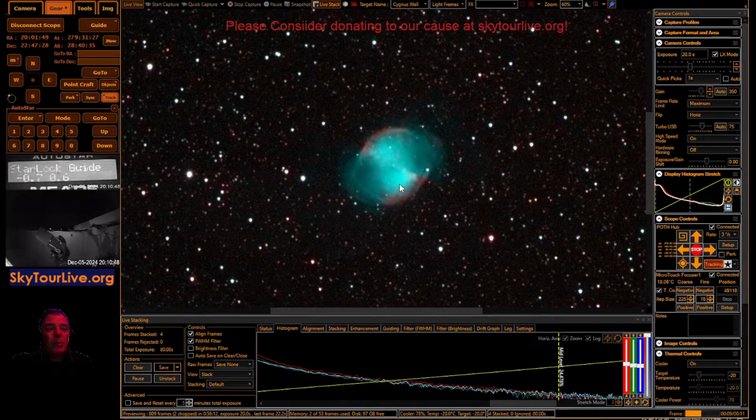That's the remaining core, basically the contracted core of the star, which couldn't contract smaller. If it did, it would become a neutron star. It needs more mass to do that. And if it was bigger still, it would contract even further to become a black hole. But that's only if it was much more massive. This star was about the size of the sun, so it only could contract down to a white dwarf, which is about the size of the Earth.